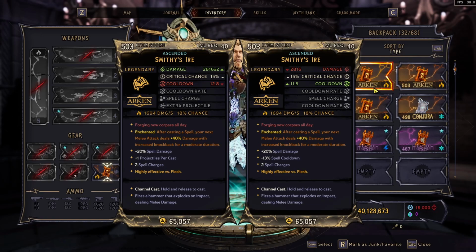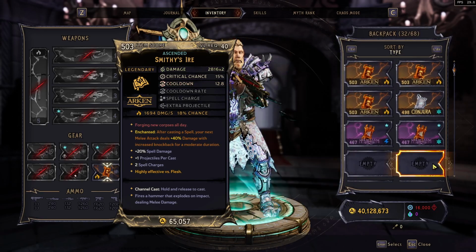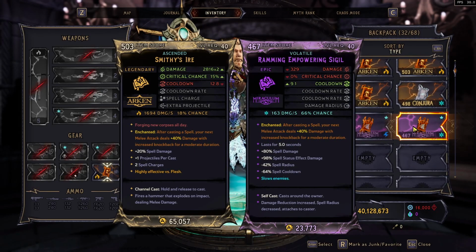Another spell you can use is a Frost Empowering Sigil. This will give us more melee damage because of the frozen enemies versus melee damage modifier. And so it's just really good, and it's also great for survivability. This is more focused if you want better hammer damage, and you'll still have great pickaxe damage.